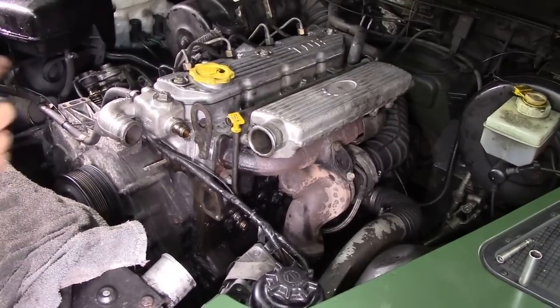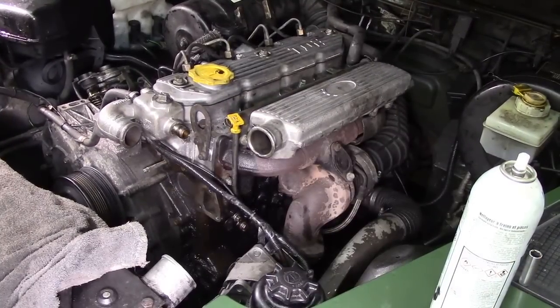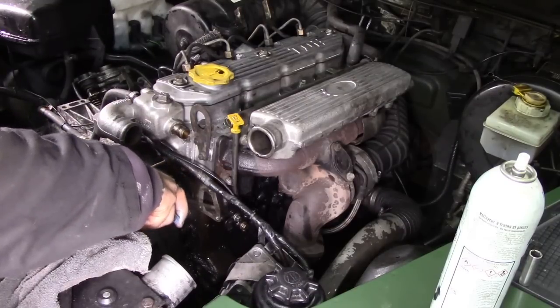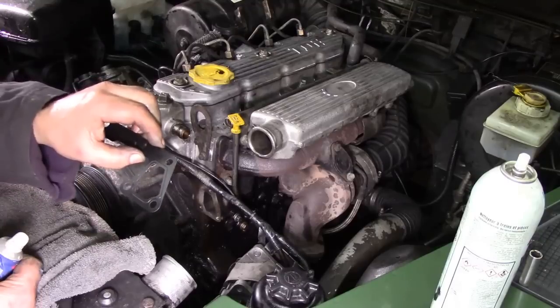Right, here we go. So, last call. Put a bit of brake cleaner on there. And don't do yourself a mischief bending over. See how nice and dry that is now? Lovely jubbly. The next one, we're going to use some high-low sill on this because it's metal to metal.